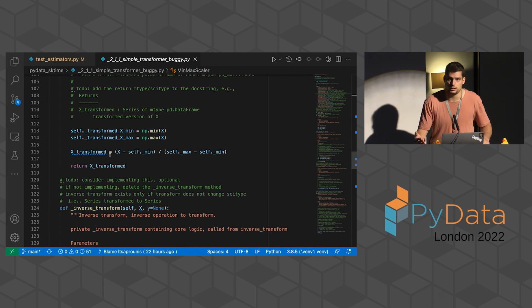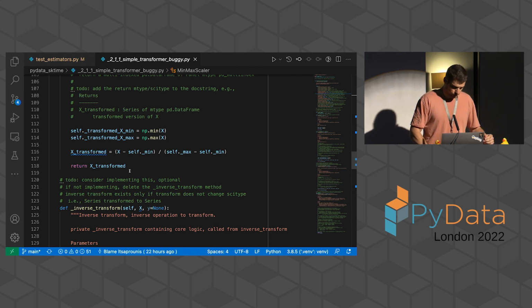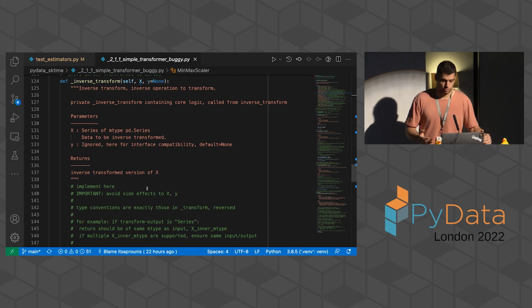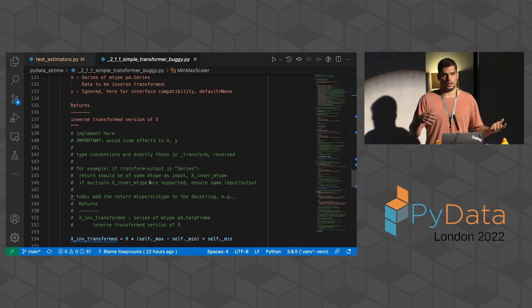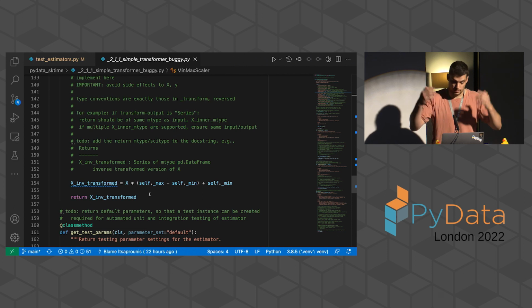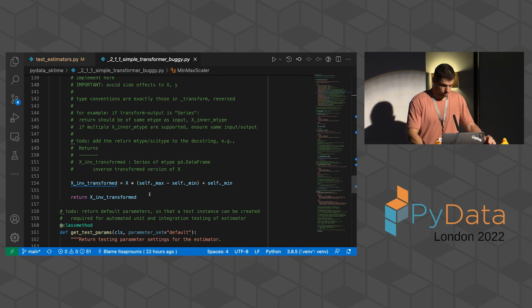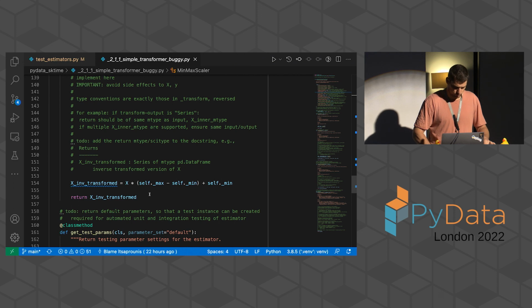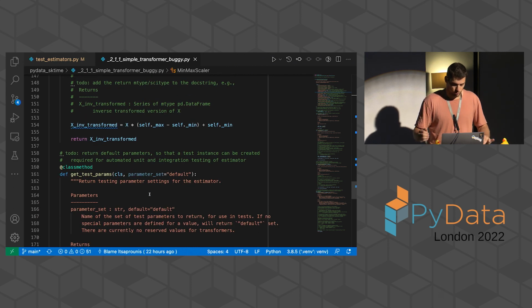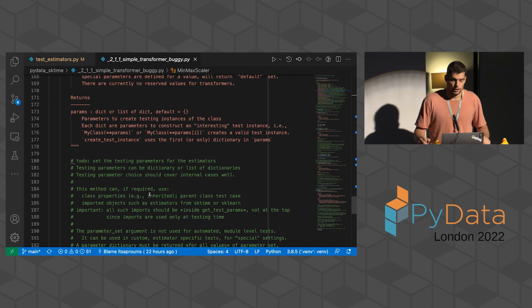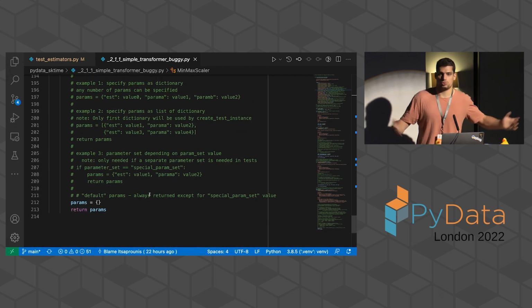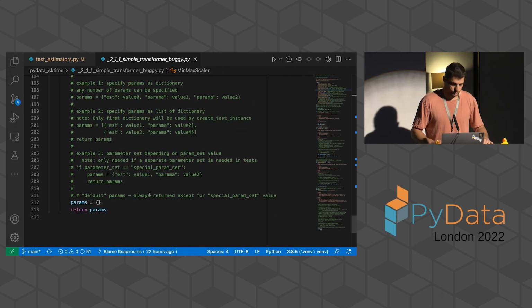You don't have to implement it, but we implemented this for this example. So it's just multiply the transformed data by max minus min, and then add the min. And also, because we'd like to use this in the testing framework, we return an empty dictionary, which means just use the default parameters for the tests.